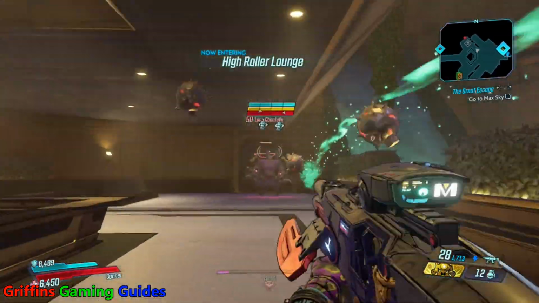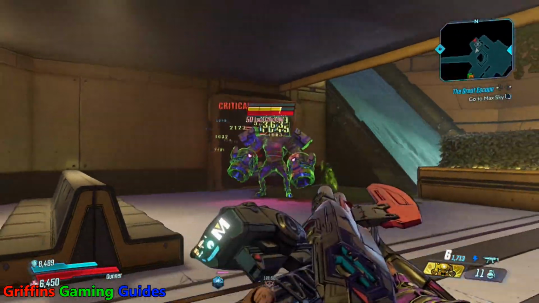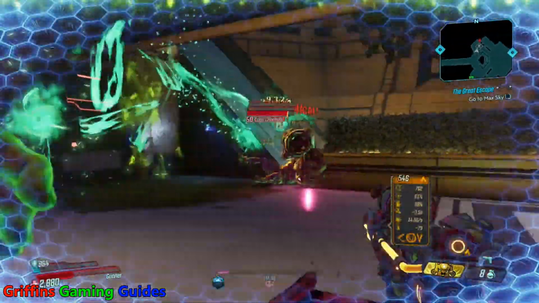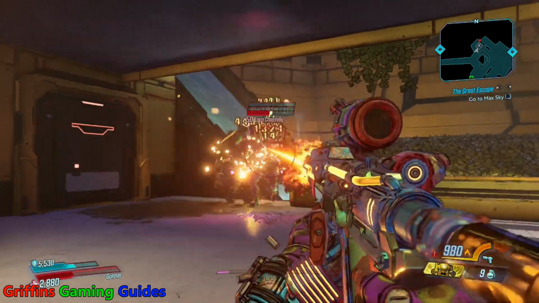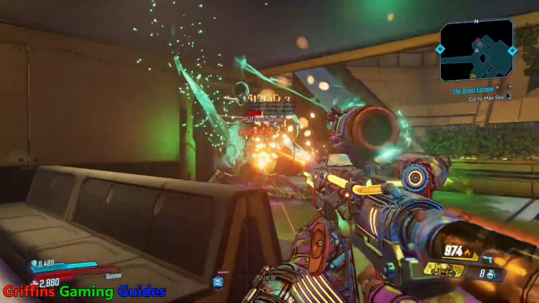Today we're going to be carrying on with our legendary loot guide for Borderlands 3. This time we're looking at the Nukem Rocket Launcher. Now you can only get the Nukem if you've got Moxie's Heist and Handsome Jackpot DLC. You can either buy this individually from your respective stores or get it as part of your season pass.